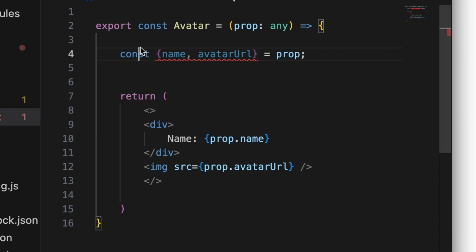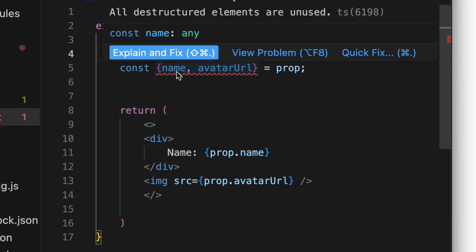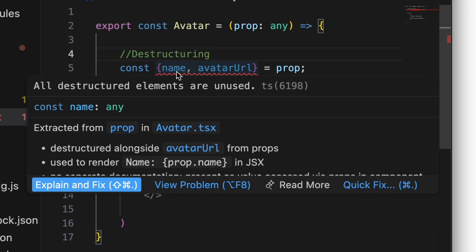That is called destructuring. That's the way it should be named.